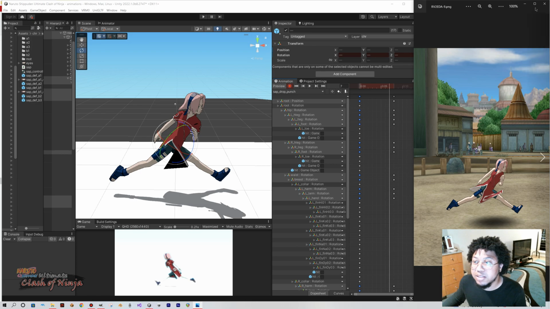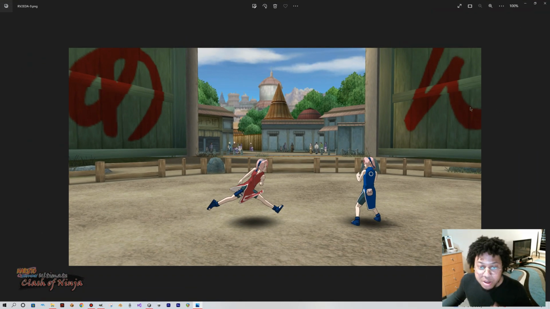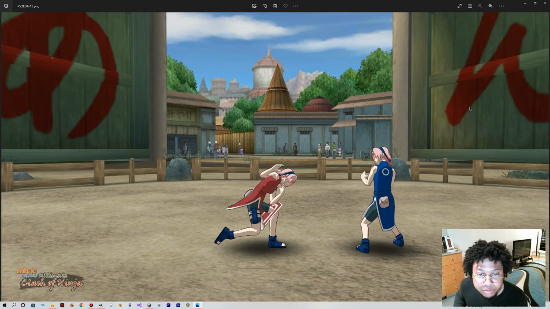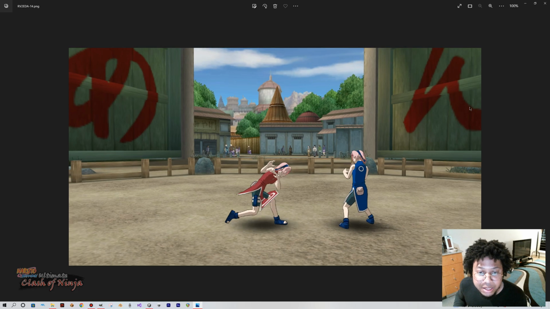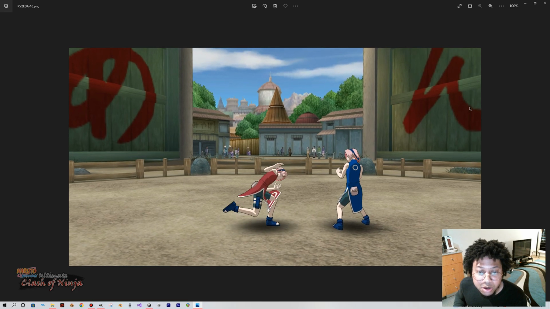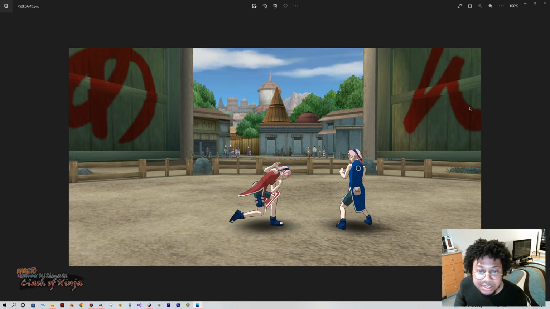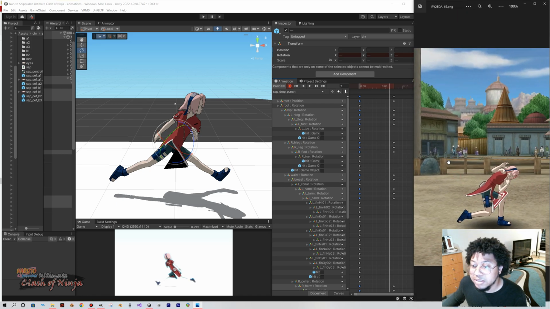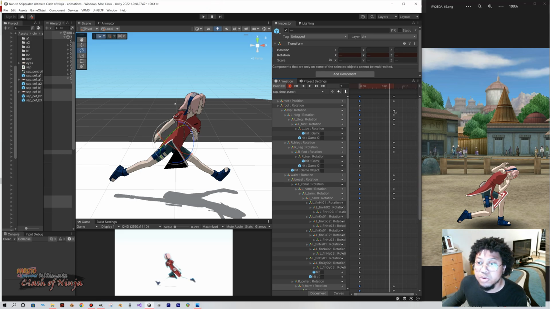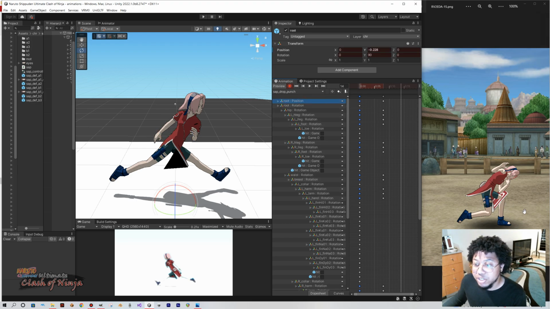All right, now we go back to the image and we look for the next set of keyframes. So now we see she starts another range of motion, and I gotta locate the next moment. It looks like she steps down, and then right here, look at her leg. Her leg starts to change. So this is the next set of keyframes. There, it's when it changed, so we go back. Her next set of keyframes is at frame 15, which is actually frame 14 in my game. So same story. We're going to put this to the side. We're going to zoom in to make it easier to see. And now I'm going to go to frame 14. And we are going to match this frame now.